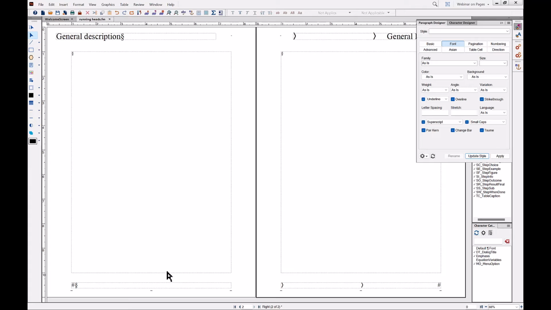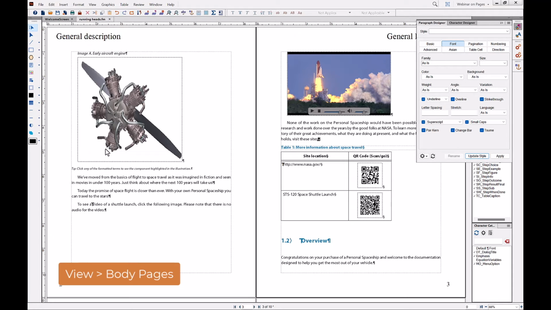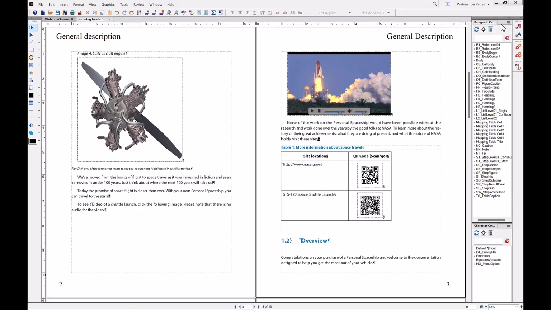Okay, so let's say that I also decide I should move these out a little bit for some unknown reason. I want to move these guys around as well. Okay, so when we get back to the view menu and we get back to the body pages, you'll see that content appears automatically. And notice how it's hanging out past that margin on all these pages, just pointing that out.